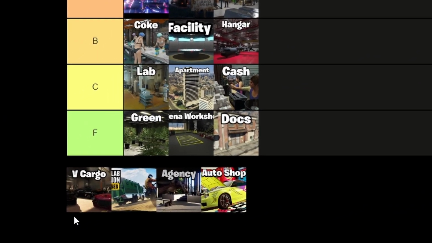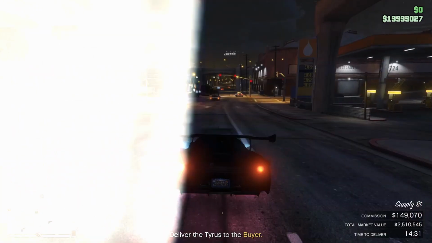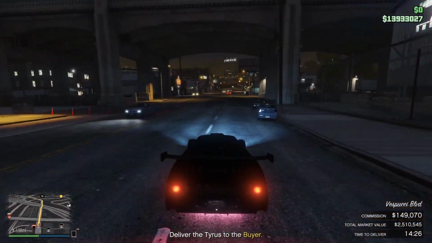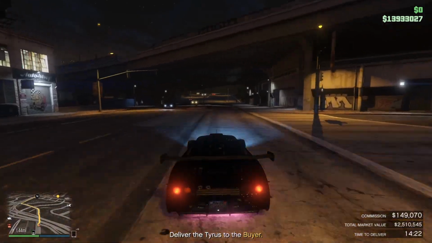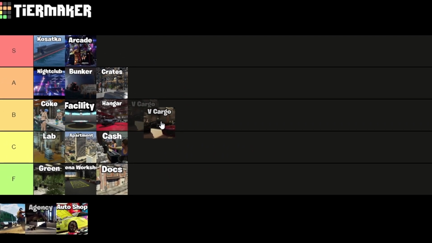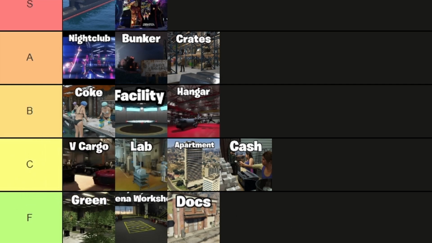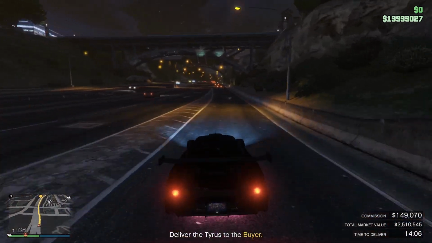Right, so the next on the list is vehicle cargo, and vehicle cargo was a really great solo business, but this was years ago. This was before the arcade, this was before the Kasatka. The arcade isn't actually solo though. This was before the Cayo Perico Heist. This was before everything, and back then I would probably put it B, maybe A even. But now the vehicle cargo is not that good anymore, but I will still put it top of C, I think, because it has gotten a buff with it actually getting the high demand bonus.